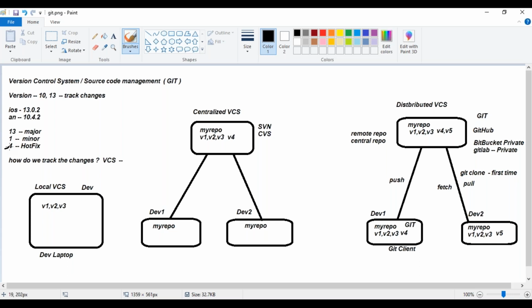Now when do I change this number? What is the category, what is the thing that makes us change this number, right? Let's say there are multiple bugs reported by the client, but those are not stopping the application from being used by the user. They're all using the application, but the bugs are not really causing any harm in accessing it, right? Now there are multiple bugs that need to be fixed. Along with that, I want to release one feature. All these are bundled together into a single release.